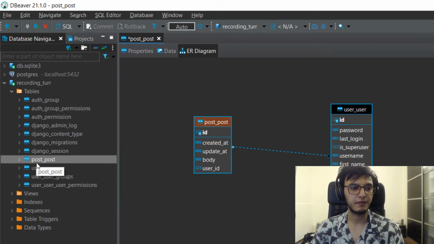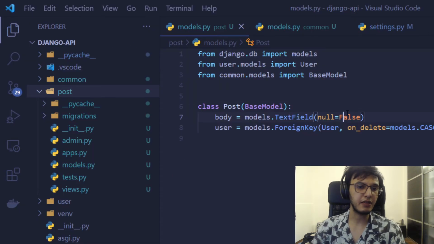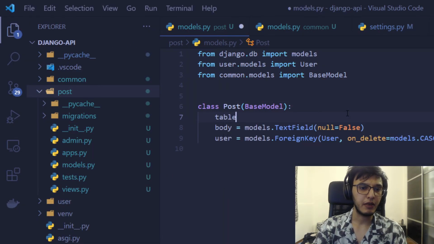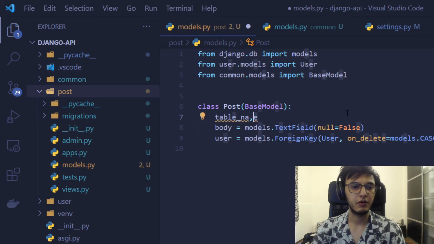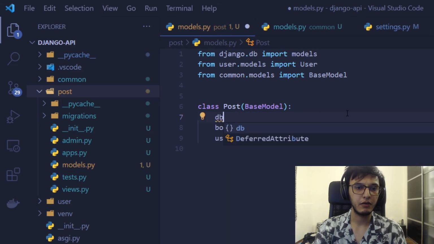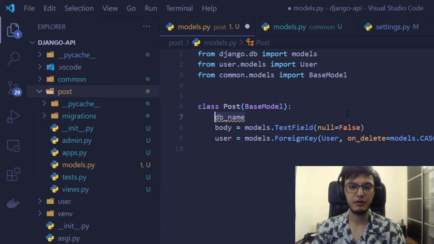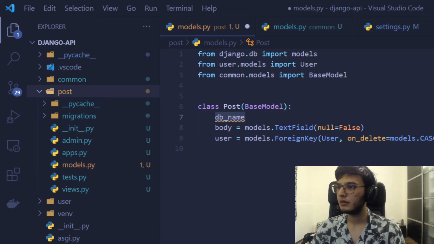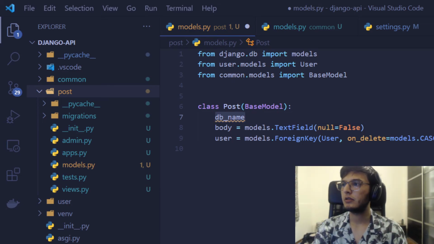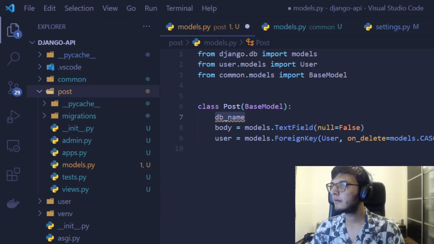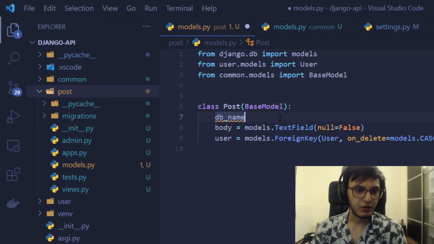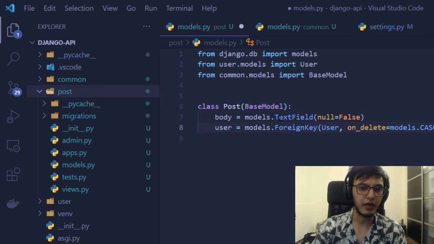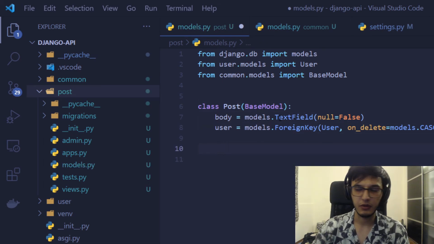So if you don't like this, I think you can do table name or db name. I actually don't quite remember, but search change db table name Django. Yeah, sorry. So you'll just do this. I just googled that. Maybe I should have shown you.